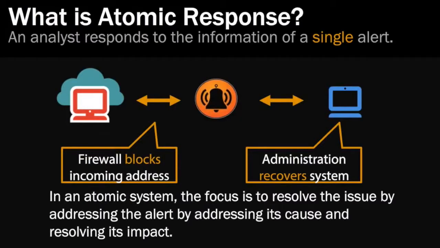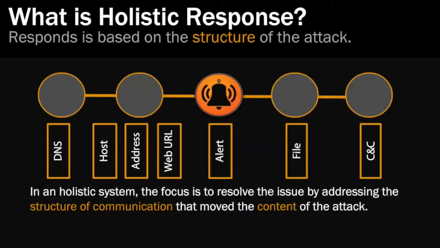To review, an atomic response is something that we get when we get an alarm from an IDS or an IPS, and we can see where it's coming from and where it's going to. This is normally the case when we're using a dedicated alert management system, like a trouble ticketing system or a SIEM, in which we get alarms from a number of different places, but we only get to see the alarm. There's no holistic view of it. Now we're going to show you that using Fluency, we can get this holistic view.